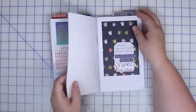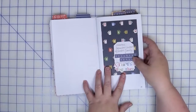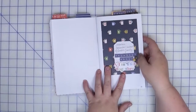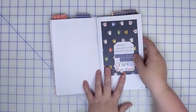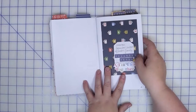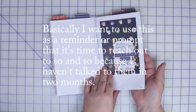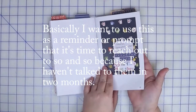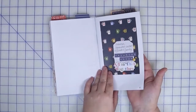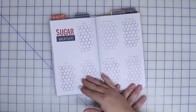I have a page I call 'relationships.' A sticker from the kit said 'all in this together,' and I'm using it in the context that relationships and togetherness are all part of your mental health. My intention is to have consistent contact with friends and family, and I'll document when I've intentionally reached out to people. Most of my friends and family live elsewhere, though I do have some closer relationships here in the Los Angeles area; it's the people far away that are more difficult to keep in contact with.